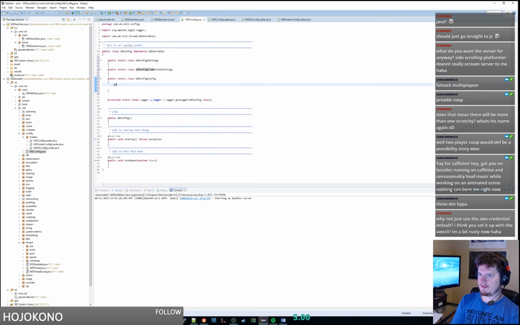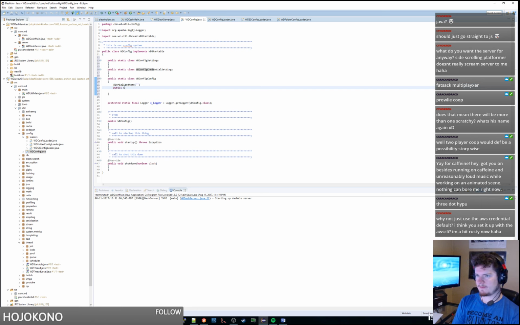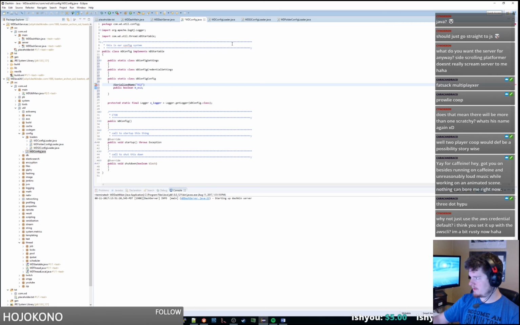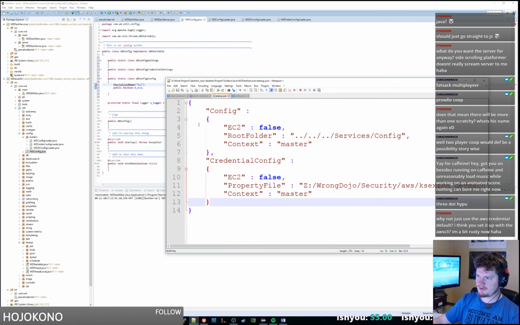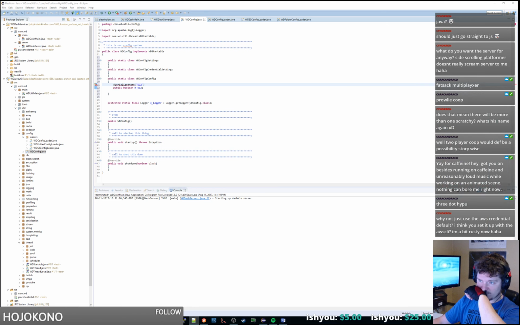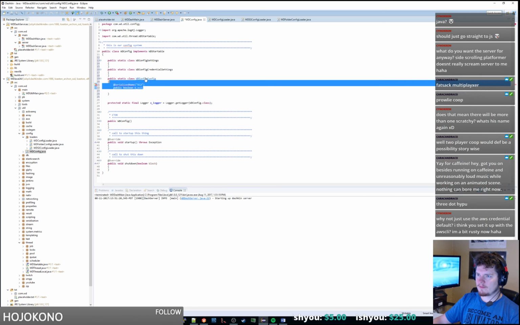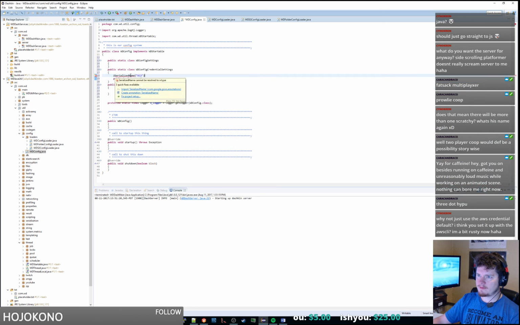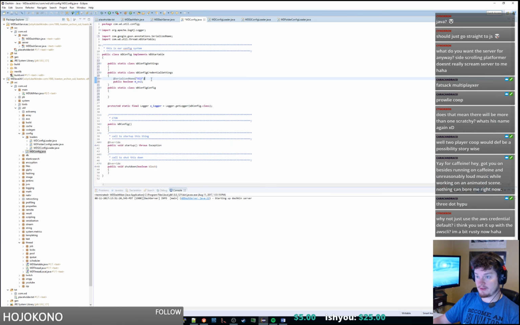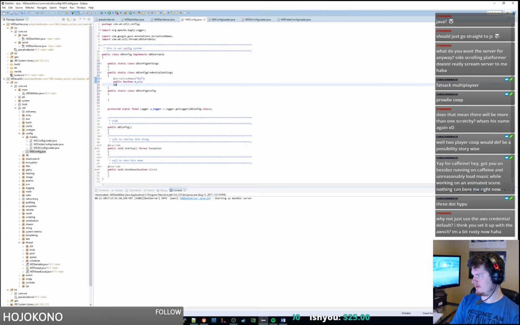Alright, so add. So basically what I'm doing is you can use reflection in Java land to read in these sorts of files. And we're going to use the JSON stuff on this.